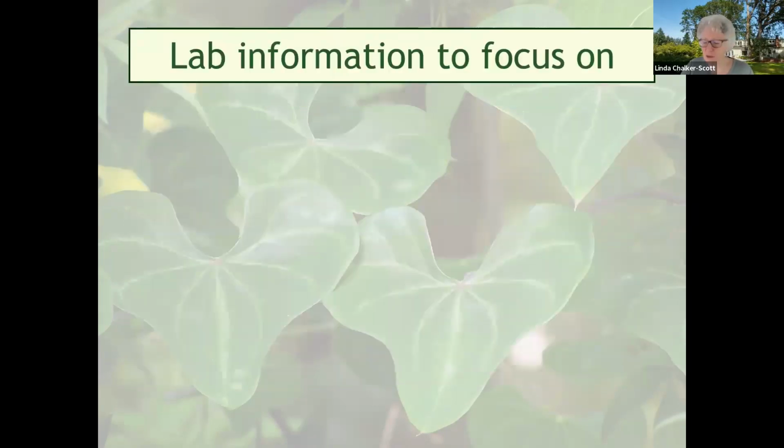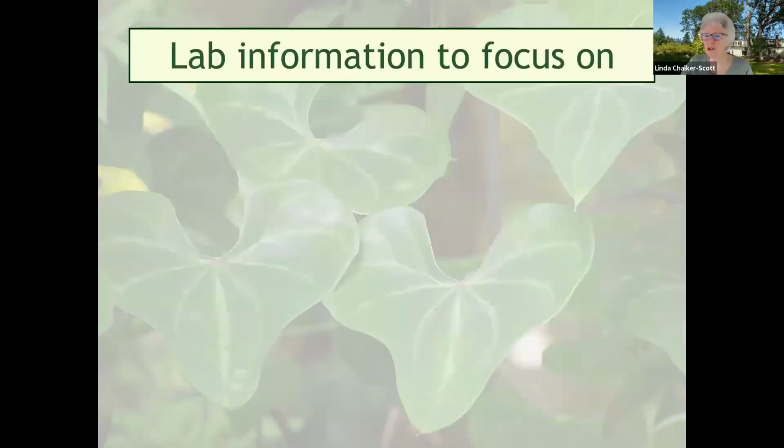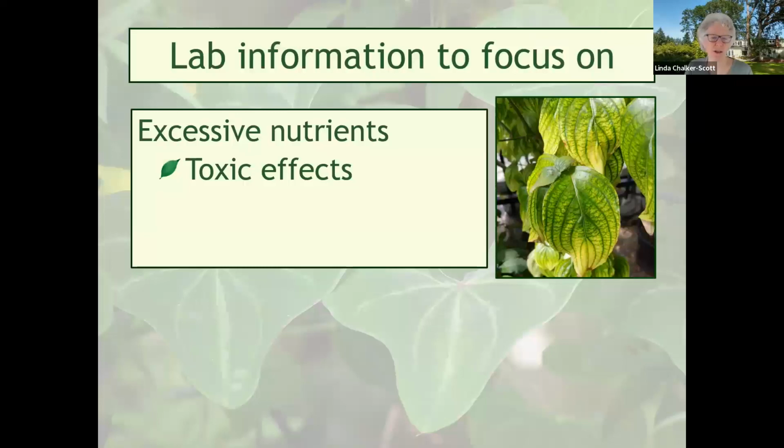So what I'm going to do briefly is talk about what you should focus on when you get these lab tests back. The most important thing to look at is excessive nutrients, and you will be amazed to see how many nutrients in your soil, assuming you've been gardening for a while, are actually at toxic levels. And this is something that just always startles gardeners, because they're following what they think are good guidelines, but unfortunately many of the guidelines we've followed have been for managing a monocultural crop in intensive agriculture and not for doing what we do.